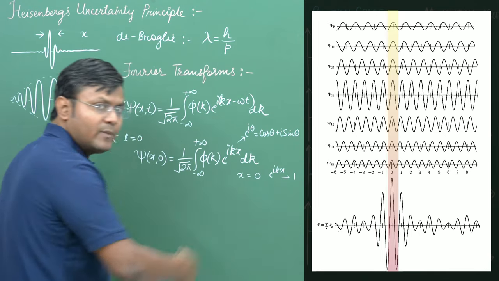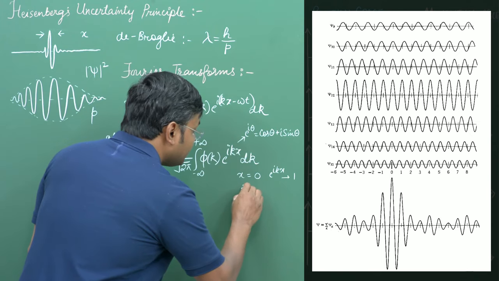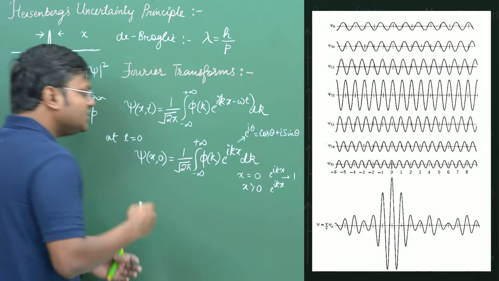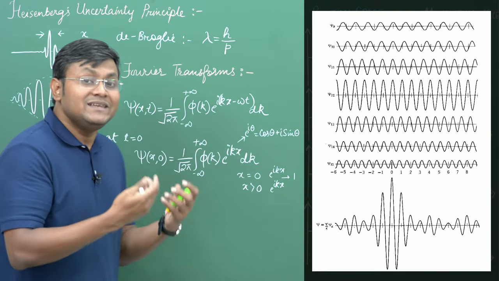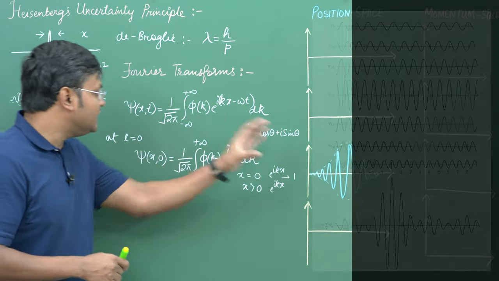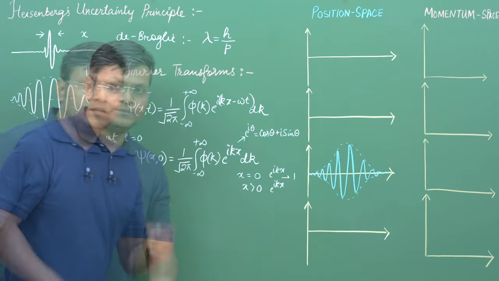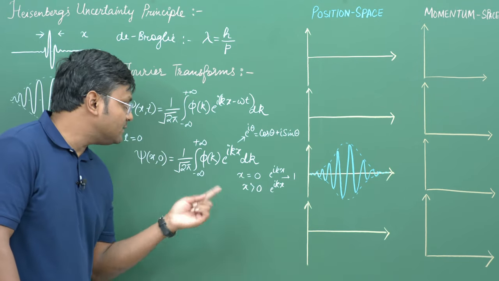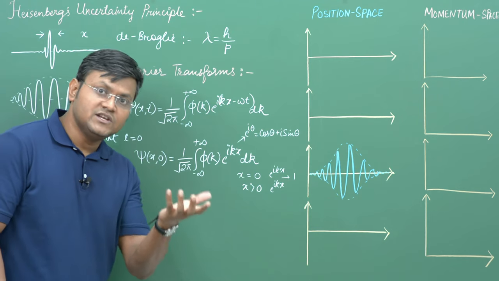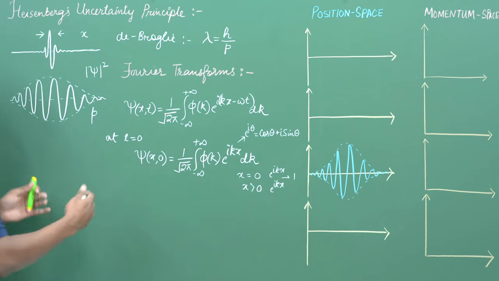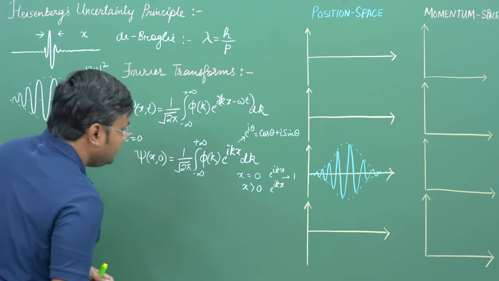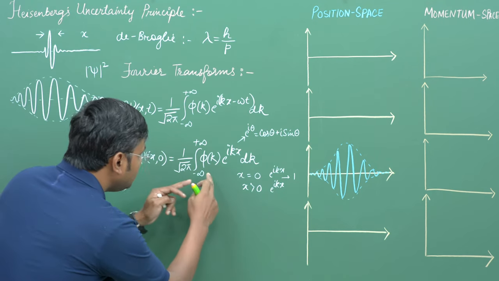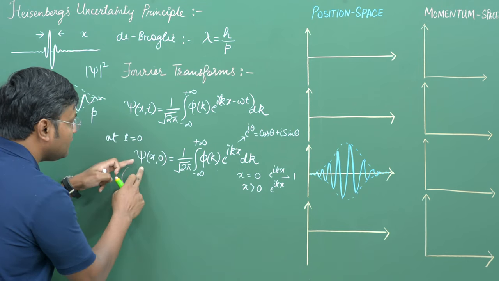In this expression, phi(k) essentially represents the amplitude of each of these sinusoidal waves. The amplitude is not constant; it is a function of k, which is related to the wave number. This is where Fourier transform comes into the picture. The Fourier transform gives us a technique to find phi(k) in terms of psi(x). So phi(k) = 1 over root(2π) times the integral from minus infinity to plus infinity of psi(x, 0) e^(-ikx) dx. This function gives us an idea about the nature of the wave packet in what is known as k-space.